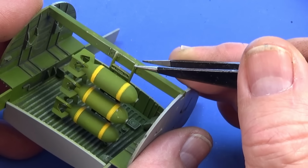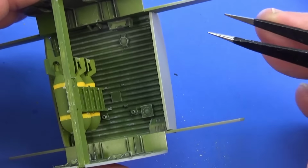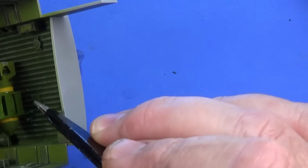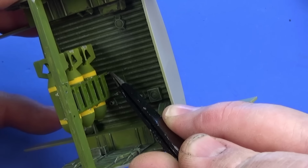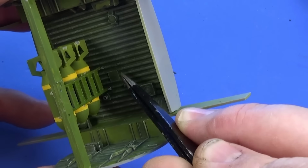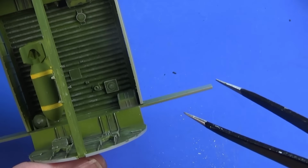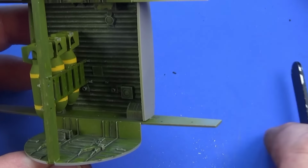There's two very small locator pins here that the top goes into. Sorry, it's actually the bottom, is it? Because they're sitting that way around. And then you can see there's these tiny little nubs here. They sit on the outside of those. It gives an angle for the bombs. Really quite tricky to put in, I will hasten to add. So just take your time and it'll be fine.